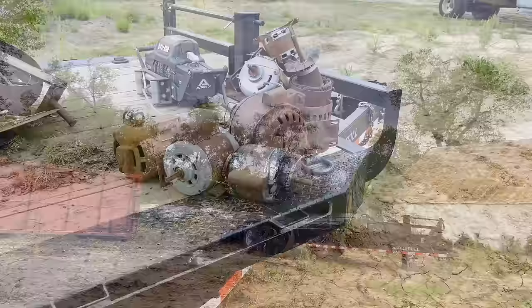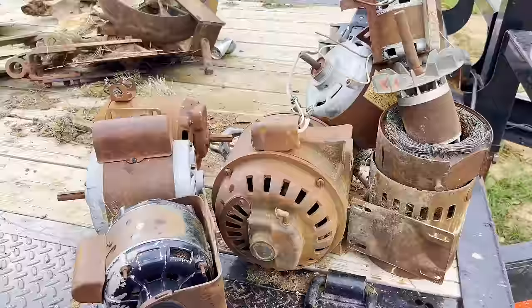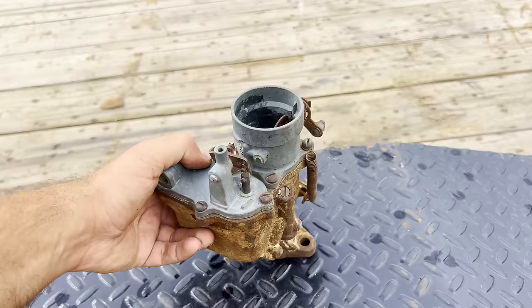Now that I got that unloaded, he wants me to look at this stuff here, see how much weight worth of electric motors were here. These were just laying there beside the cab, I guess, and so they went with it. So he threw those on, and then also, here's an old carburetor. Looks like a GM. Yeah, an old GM, so he said whatever this stuff is worth, carburetor stuck, but it's still worth something.